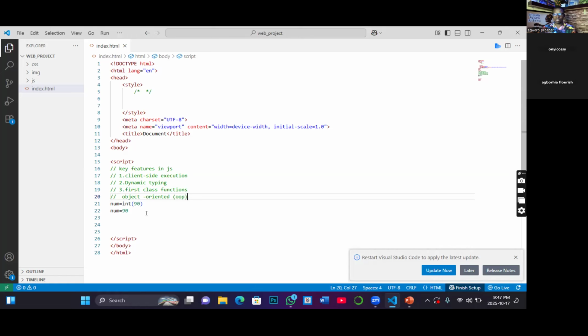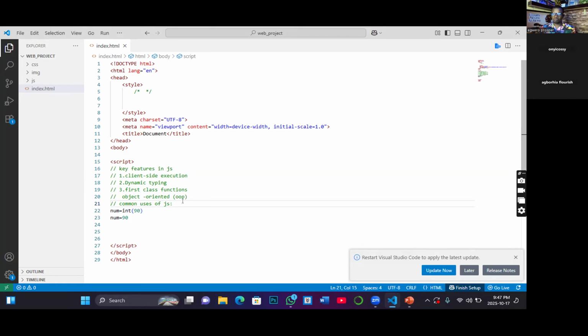Now, let me quickly paraphrase. I'm not going to dwell much on this one because it's an aspect that we can easily research. So let's quickly look at the common uses of JS.